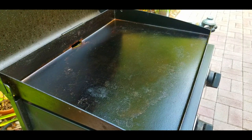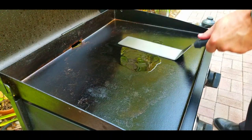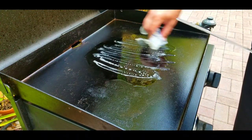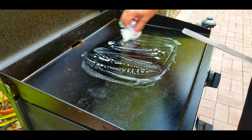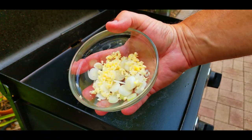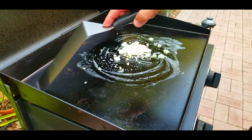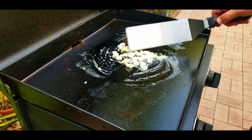All right, we got the Blackstone heated up. You do not want this on high heat. You want this more medium low to medium, because those shrimp are gonna cook nice and fast. So I put down a little bit of oil and then some butter on top of that. The butter's for the flavor, the oil's to keep the butter from getting brown. And we add here our garlic and sliced green onions.